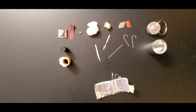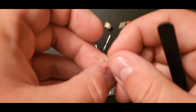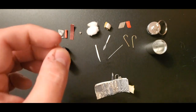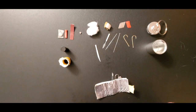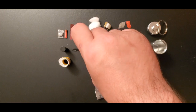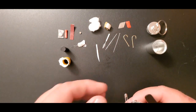I'm going to do this off camera. So yeah, you stick it through, and I'm shaking really bad right now. It's hard for me to do, but anyway, you take this part, you shove it through your needle, you put the string on the other side, and then you pull it through, and it makes it just much easier to thread a needle, especially like you're in the dark and your hands are shaky or the weather's cold. I've had to use it with snow on the ground, and my hands were freezing, and that thing actually made it really, really efficient.